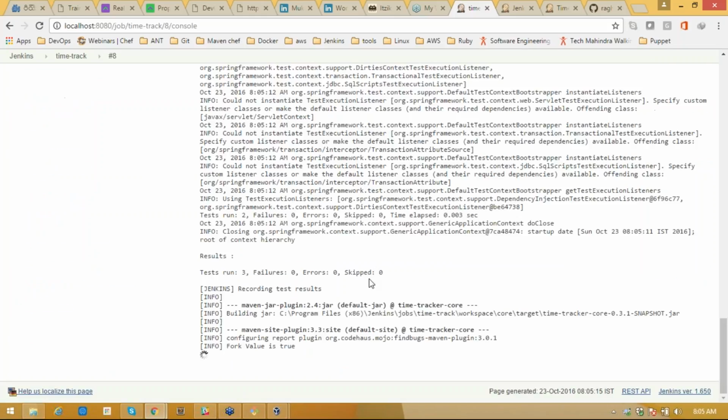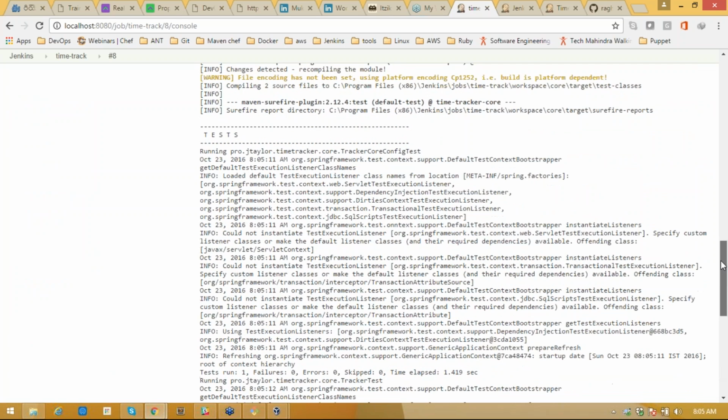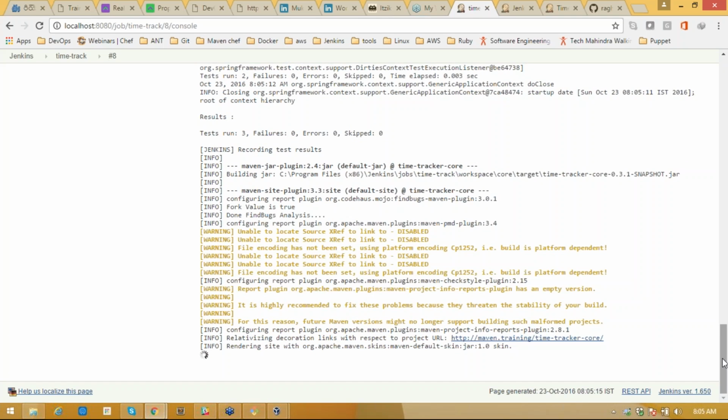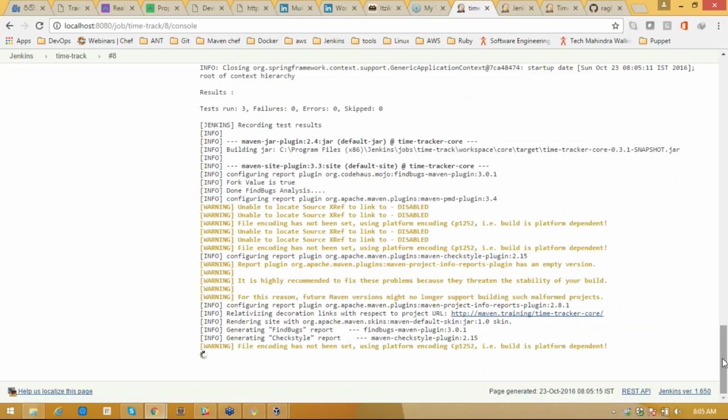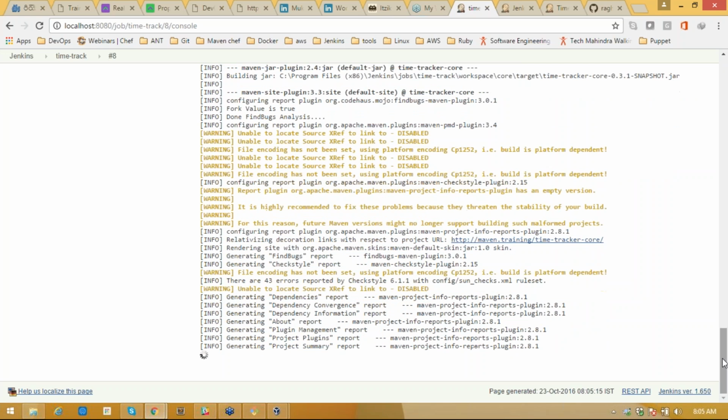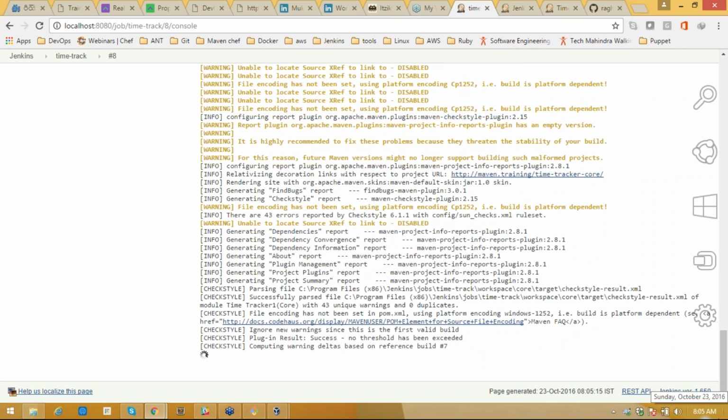It is running fine, but it is trying to check the number of warnings and all those things. Based on the number of warnings, it will check in Checkstyle. If it is more than 80 warnings or 50 warnings, we are treating it as a failure. It should fail it. Okay, gathering all the information. We'll see.